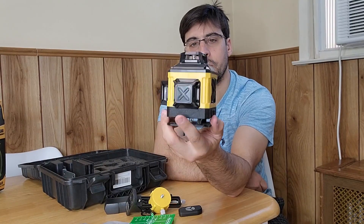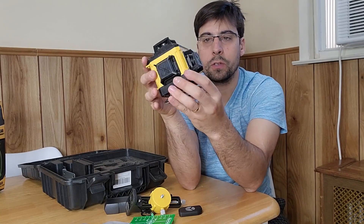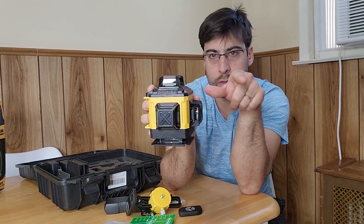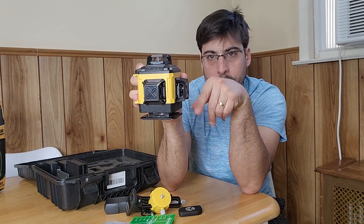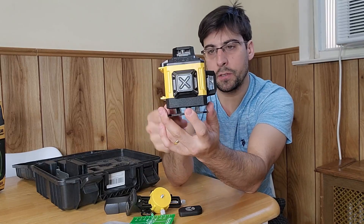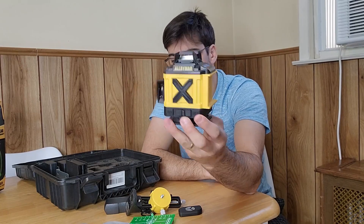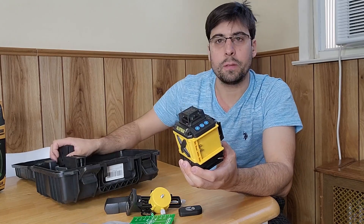And here is the laser itself. This is the space for the battery. You can use the laser with up to four lights at the same time — one here going this way, another one the same way, one on the vertical, and another one to make it a cross. So you have one, two, three, four laser lights you can use at the same time. I'm gonna charge the battery for a while and see how this works.